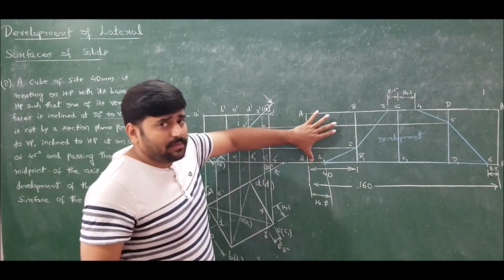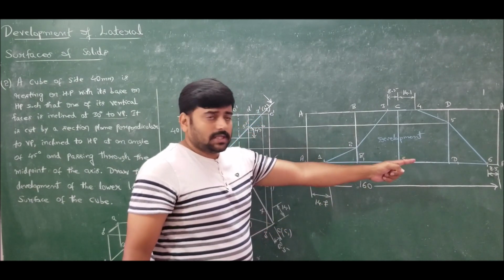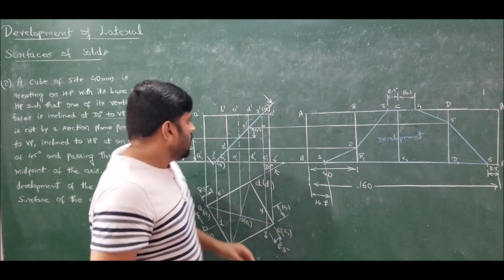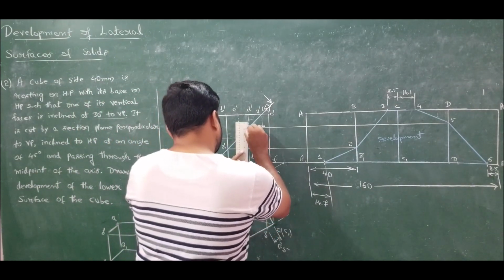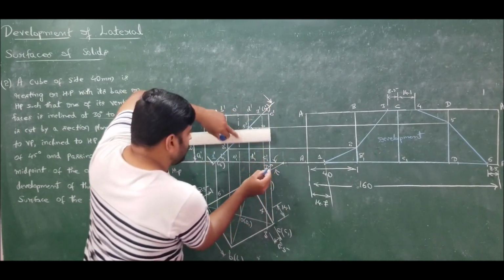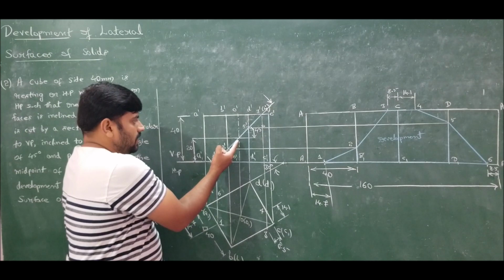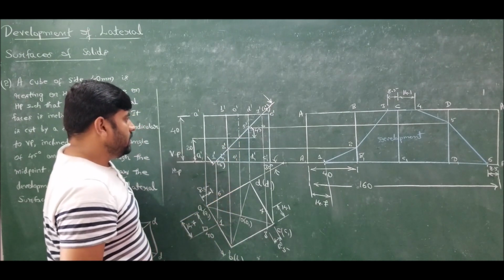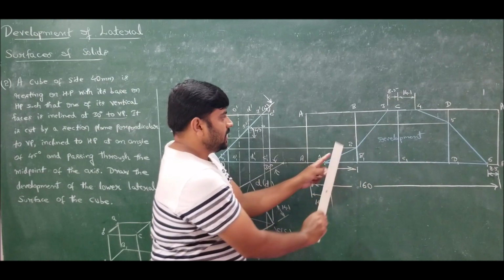I should lay this down on a sheet metal and cut it properly, then bend and fold it, and finally join point 1 to point 6 directly. By using welding, soldering or brazing, I can get the object which looks like this in the front view. So in the front view, the developed solid cube with the cutting plane bisecting the axis at an angle of 45 degrees inclined to horizontal will be like this, if I bend at the proper points and connect 1 to 6.